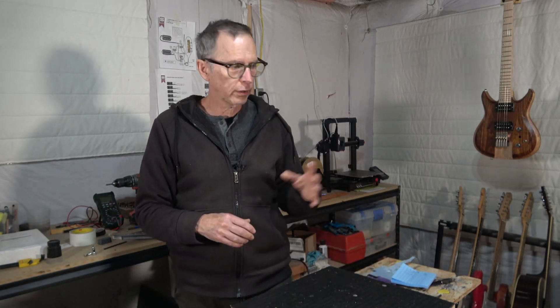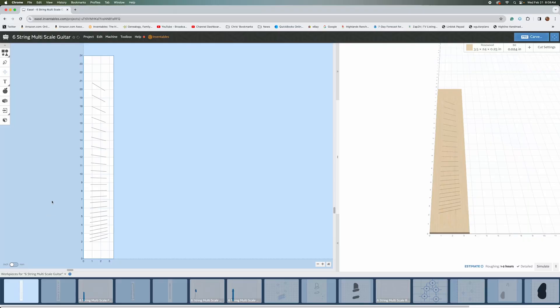Let's jump on the computer and then head out into the workshop to start carving this fretboard. Before I do any cutting operations on the CNC machine, I want to double check the files I've created that I'm going to be carving. I have to do this because I actually set up this project in Easel Pro a couple of weeks ago over several days. Because of the complexity of setting up tool paths, I want to make sure I've done them all correctly.